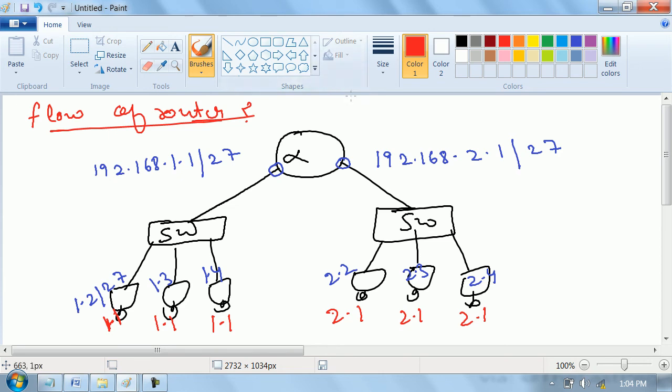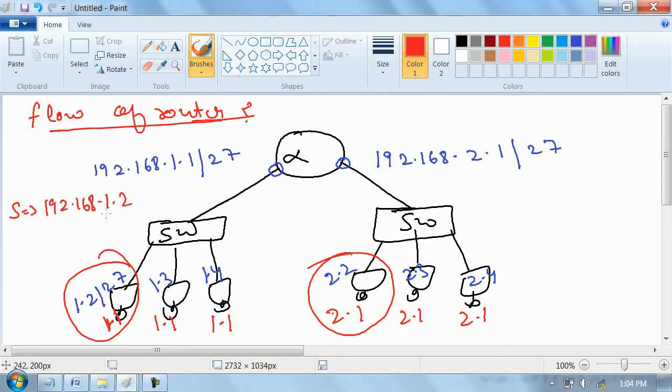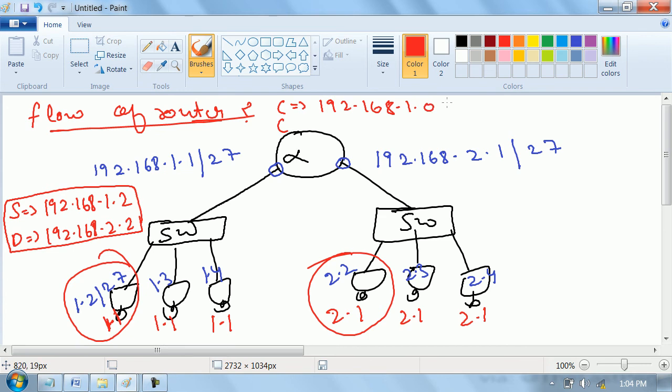ठीक है जी, flow of router. Fine. This guy wants to communicate with this guy. Source IP will be 192.168.1.0, destination IP will be 192.168.1.0. Any problem, any issue? Router will build a routing table that two networks are directly connected, slash 24 and slash 24. Now I am sending a packet to which network, 2.2? Matching dekhna kaise hogi, try to understand. Router match kaise karega? Fine. मैंने पैकेट भेजा, सोर्स क्या है 1.2, डेस्टिनेशन इज 2.2.